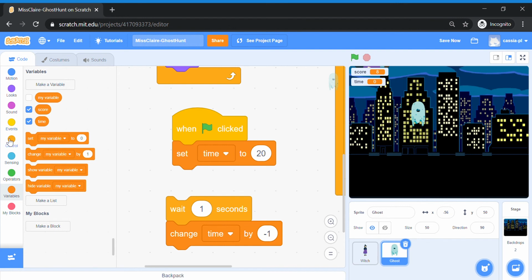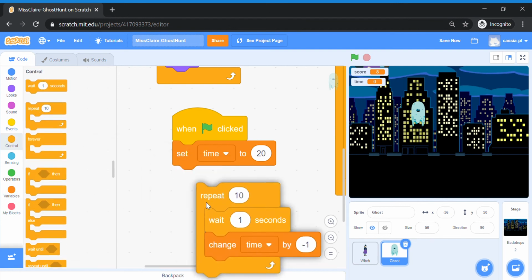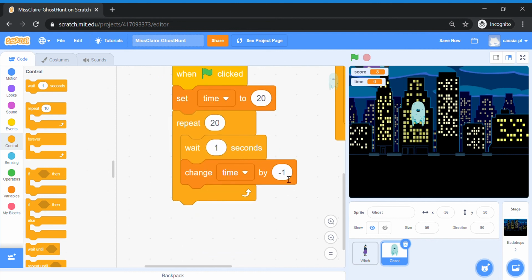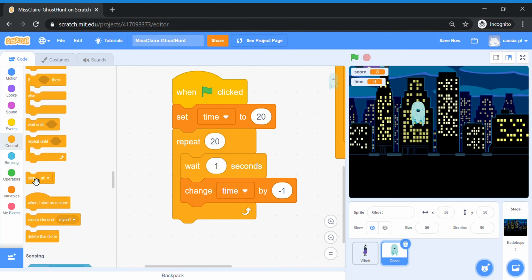So let's go to control, take out the repeat block, repeat 20 times. We are going to wait and minus 1. So that means after this code finish, the time should be reduced to 0. Okay? And then when it's 0, after that at the end, we are going to add a stop code. Game over. Okay, the whole game will freeze.